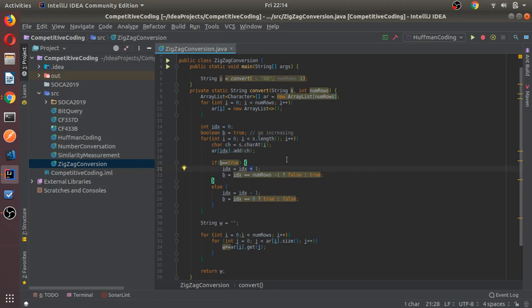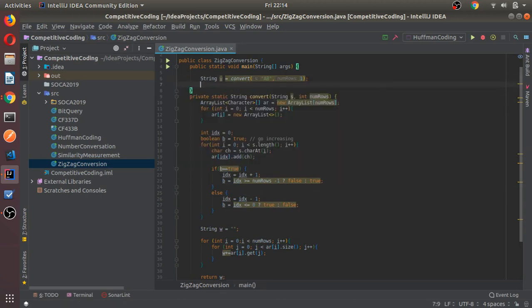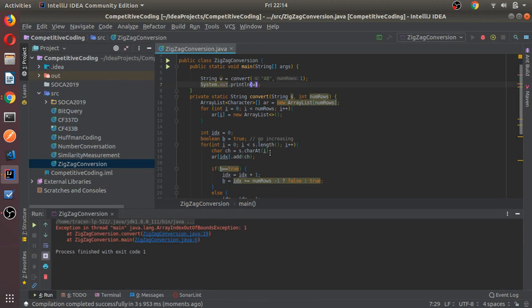If b is equal to, should be greater than or equal to, I missed it. Yeah, these should do, but let's just be doubly sure. Out of bound again.